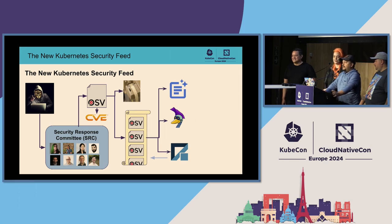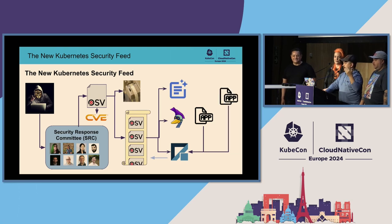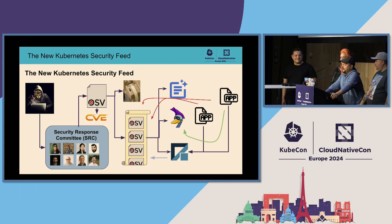But the real benefit is that once we start publishing those new enhanced SBOMs, things like our own applications will be able to look at the SBOM and tie it back to the feed, so they can make better decisions, for example, whether to ingest a dependency or wait for a release. Those applications will be able to use the SBOM to tie it together with the vulnerability feed and the VEX information that we will publish. I know it's a lot, but I try to do it step by step.